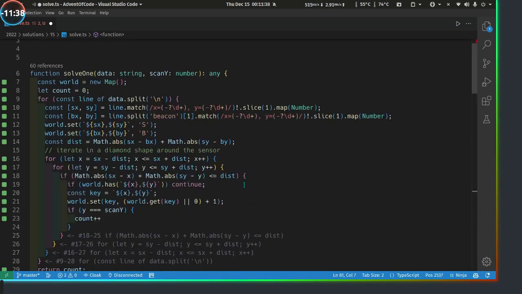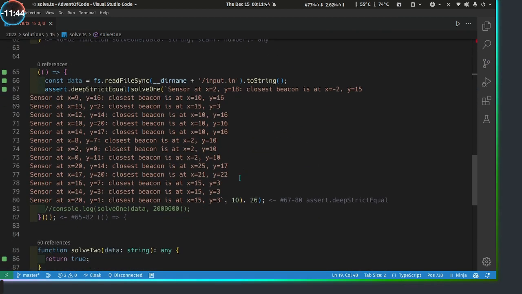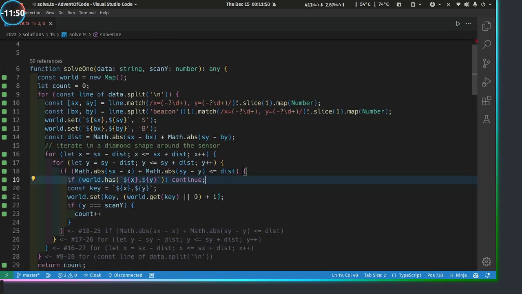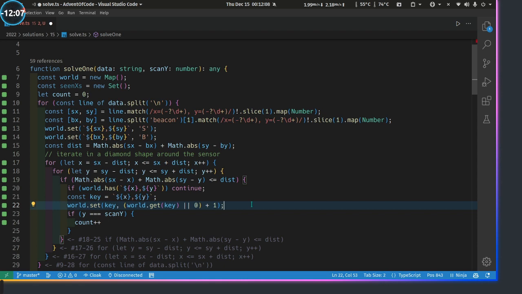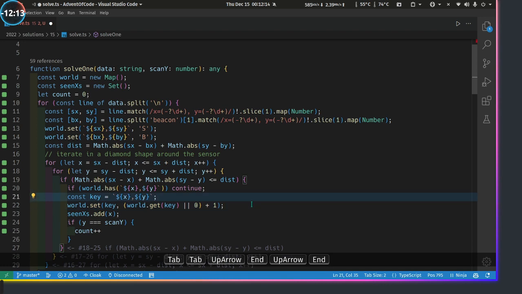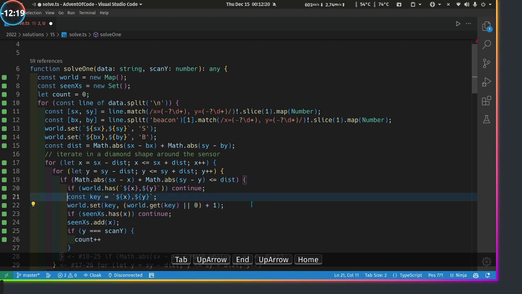Nah, it's all good, KHP. It's like I said, you rarely ever actually need to work with them. It's still trying to load. Okay, so this isn't efficient enough. So get the distance to the x to the y. If it's less than the distance, yes. If y equals scan y, I need to say seen y's, right? Seen x's, new set. There we go. This is how I fix the math. In x's dot add x. First, I check if seen x's dot has x, continue, which is effectively the top 3 lines.